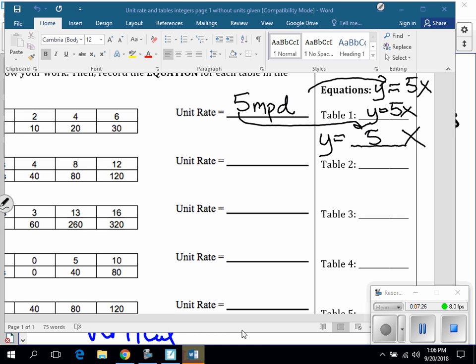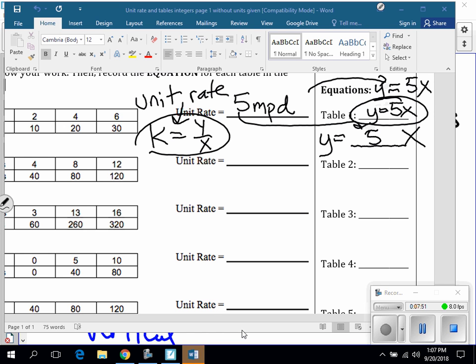So y equals 5x. This equation is different than the equation, the way it's set up for unit rate. So the unit rate equation, when we're trying to figure out unit rate, we're going to use that equation to find unit rate. This is a totally, I shouldn't say totally different equation, but it probably would help you to think of it that way as a totally separate equation. It looks different. It's not set up the same as this equation. So try to separate those two in your mind. It'll get easier as we do more examples.